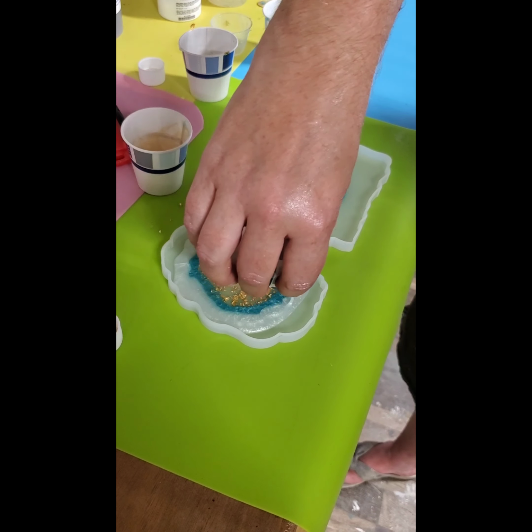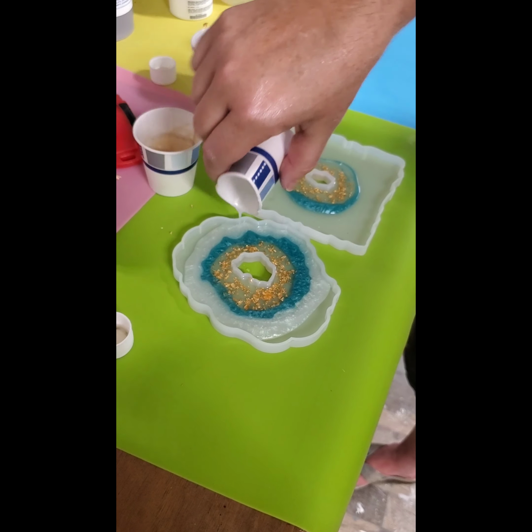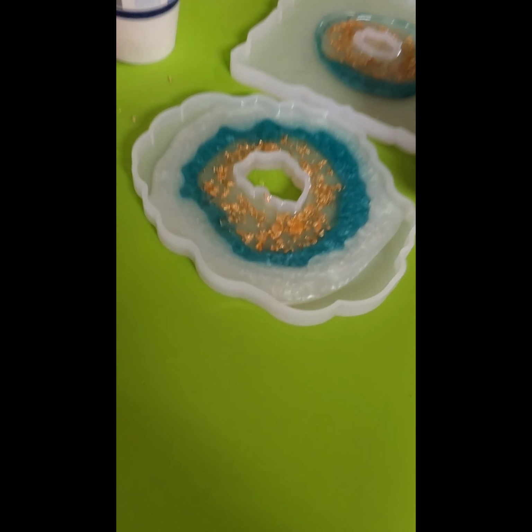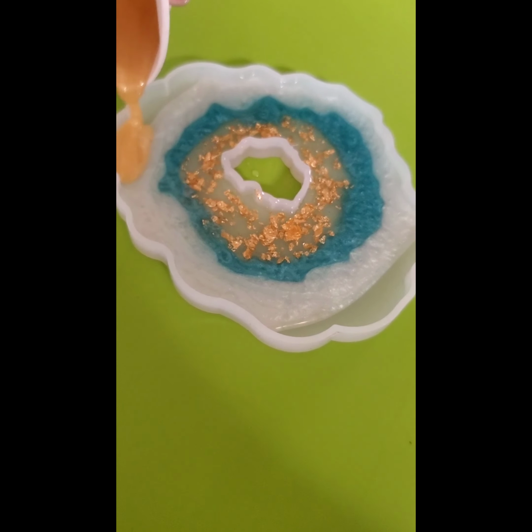Next, I poured the iridescent green mixture, and last I'm going to do the gold around the very outer edge. The colors start to flow into each other naturally. Look at those gold leaf flakes in the center. I'm so excited about those.